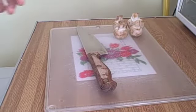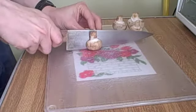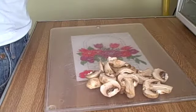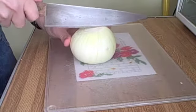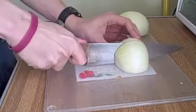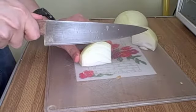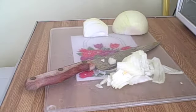So, first you'll need to chop up your ingredients. I like to use mushrooms, so let's chop them. And for the sake of time in this video, boom! Chopped mushrooms. Now, moving on, we'll need to chop up the onion. I'm going to chop this up into quarters first because I don't need a whole onion, so I'm only going to use 1/4 of the onion. This is good because you don't want too much onion because it makes you cry and whatever. Anyway, boom! Chopped onions. Now go cry a little bit. Okay, now we can come back.